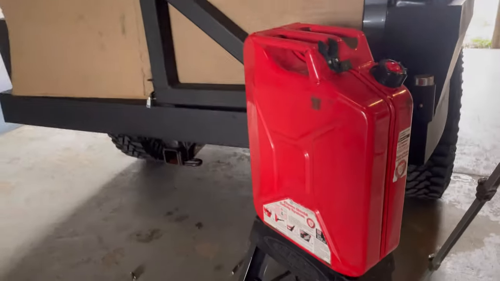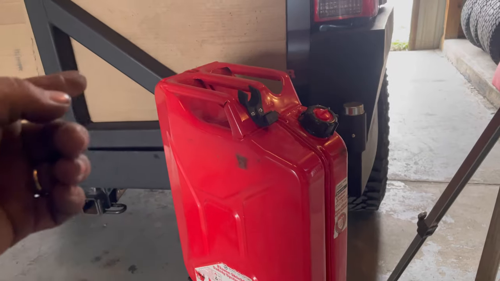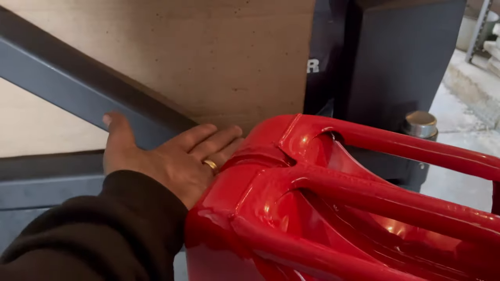In order to create a gas can carrier, basically what I need to do is create a little cage that this can sit in, and then we're going to have a latch right here that closes it off and then a latch right here for a lock similar to this one.